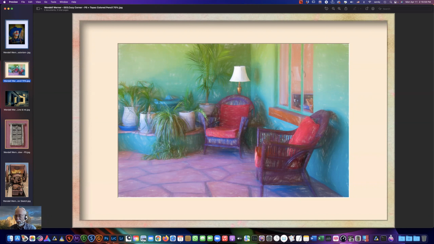So I used a Topaz Color Sketch on this to just soften it a little bit. The straight picture looked pretty nice, but it looked like something you'd see in Good Housekeeping or Better Homes and Gardens.